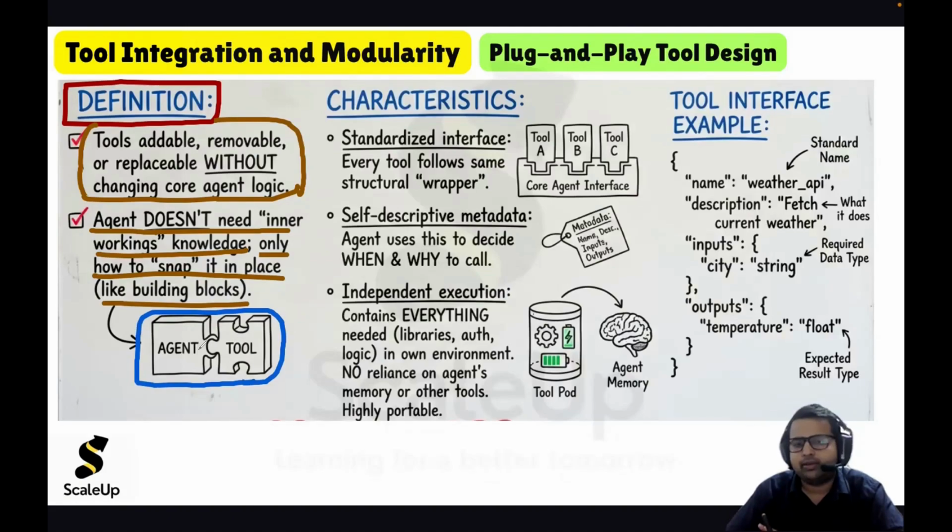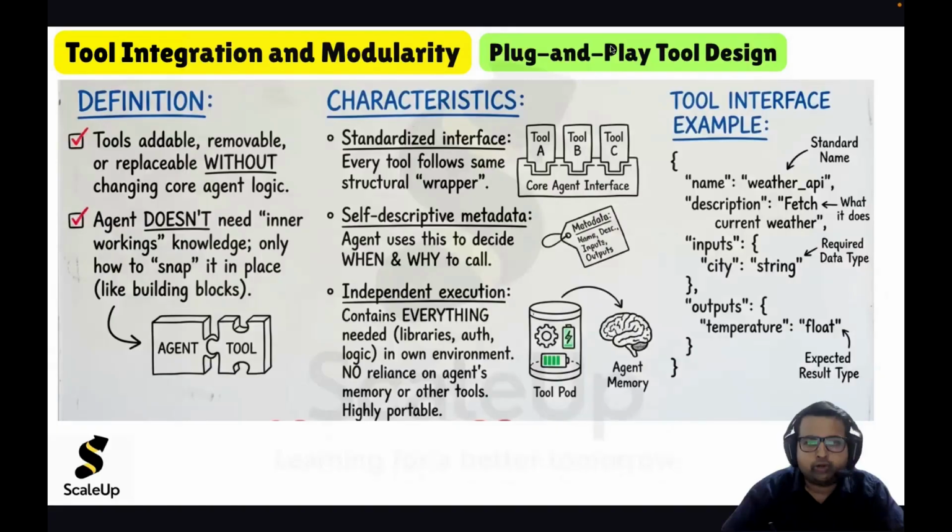Only that information is needed. And tools should be easy to add, remove, or replace without changing the core agent logic. So this is plug and play tool design in agentic AI systems.